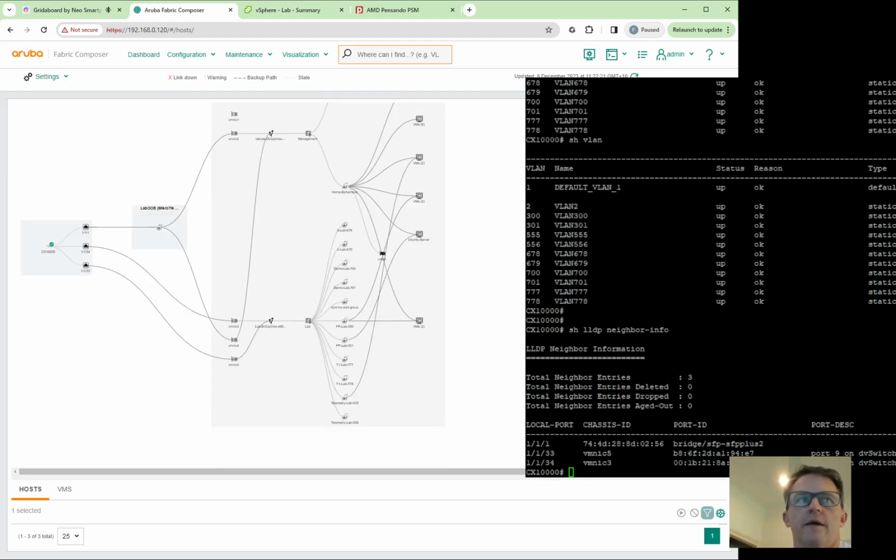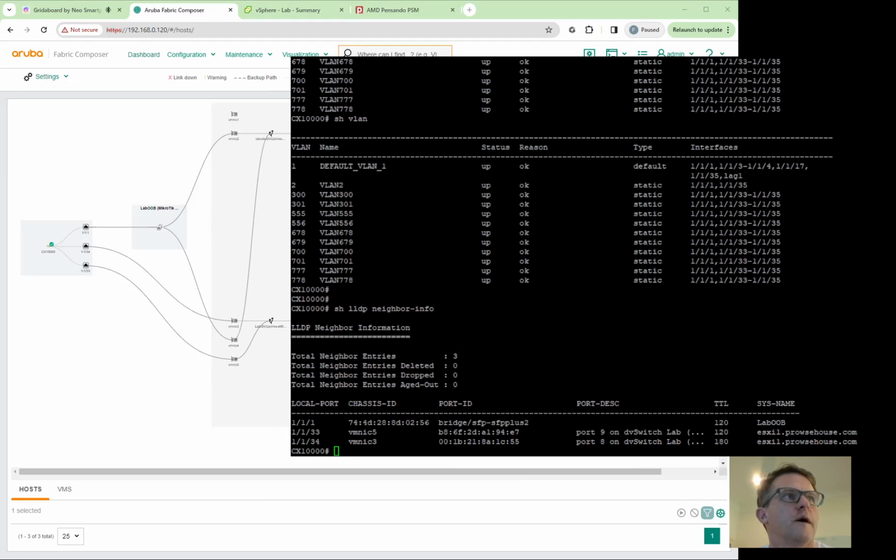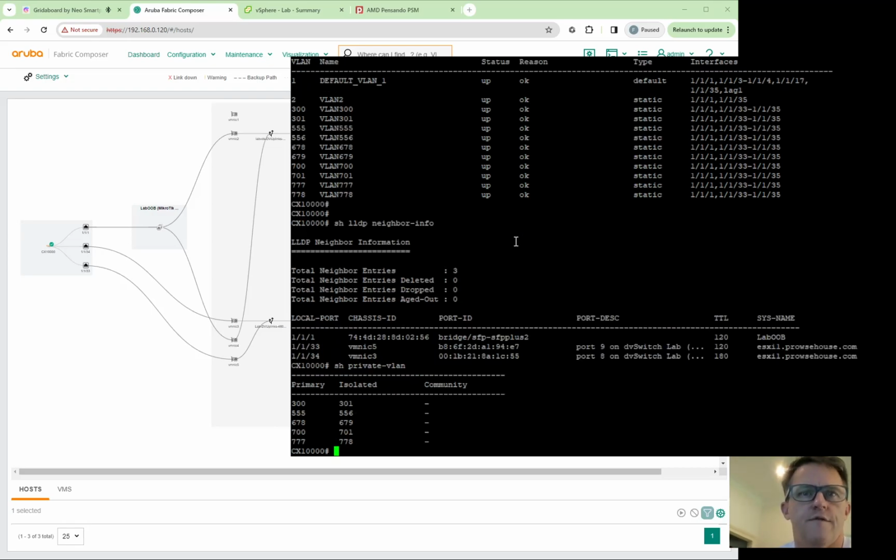So if I want to create a new primary VLAN, I can do this in two places. I can do it from AFC, I can also do it from vSphere, and I'll do one of both as well. So let's have a look at the private VLANs we have configured right now. Private VLANs consist of two elements: the primary VLAN, also known as the promiscuous VLAN, and the isolated VLAN.